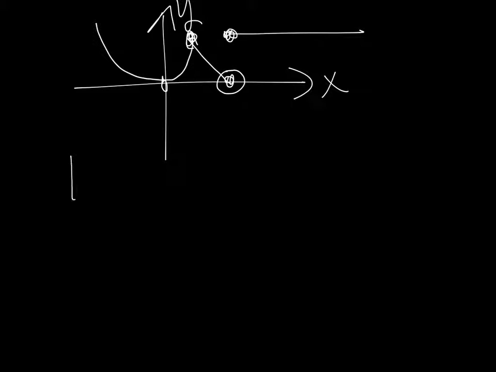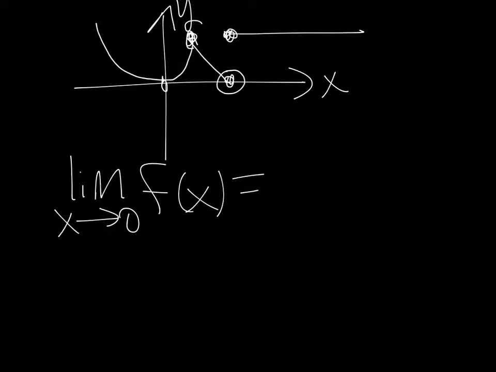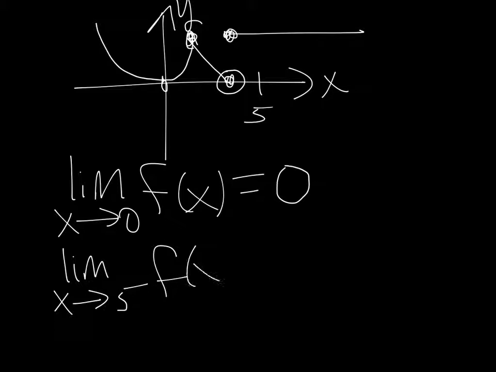And I could ask you, what is the limit as x goes to 0 of f of x? You just look at the graph and you see what the y values are getting close to when x goes to 0, and that's going to 0. I could ask, what is the limit as x goes to 5 of f of x? Remember where 5 is. 5 is right around there. And again, you look at the graph, what are the y values when you're near 5? And the y values are all equal to 4.